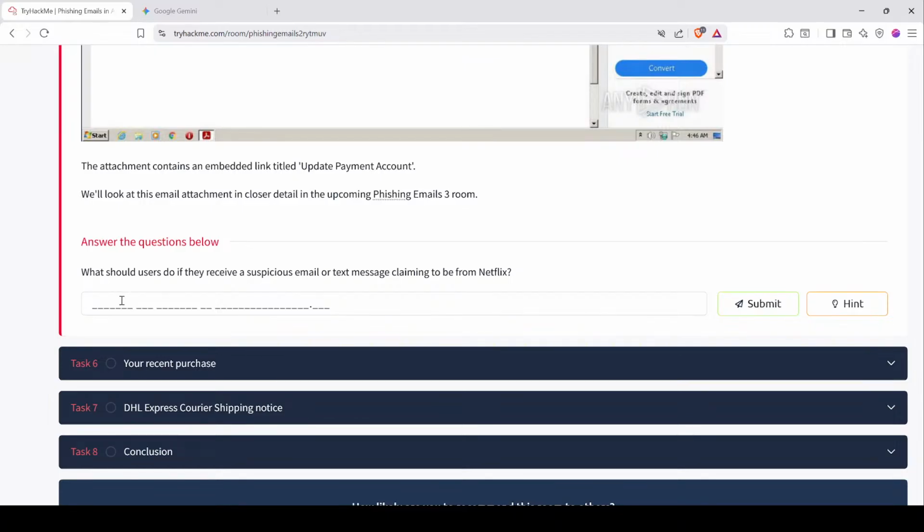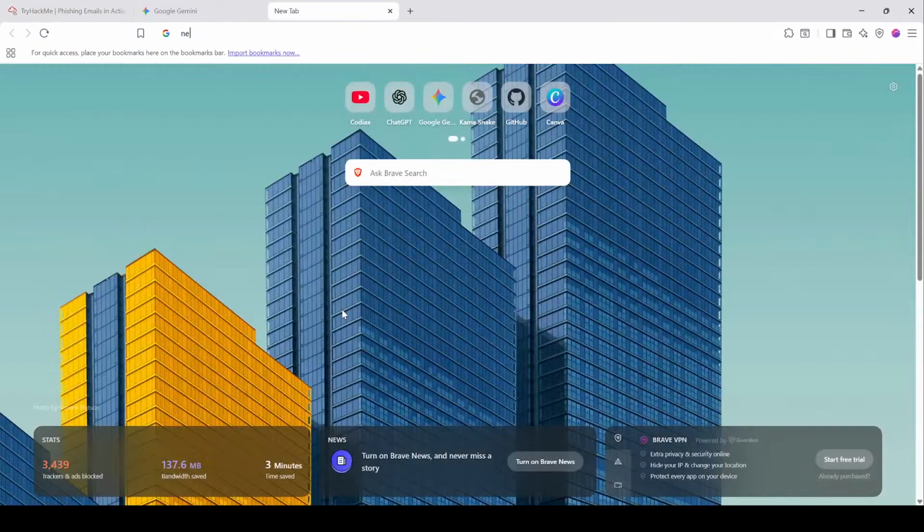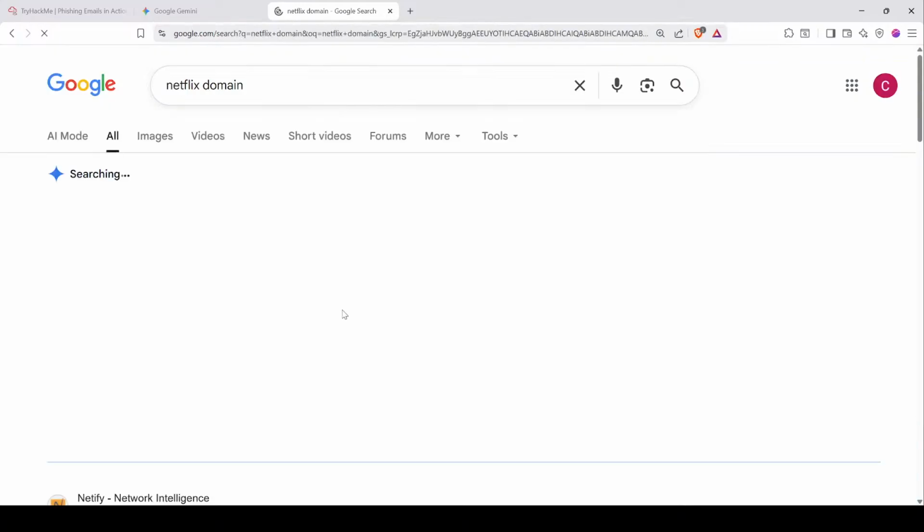What should users do if they receive a suspicious email or text message claiming to be from Netflix? Well, this is a long sentence. Maybe check. Now, compare the address to the Netflix domain.